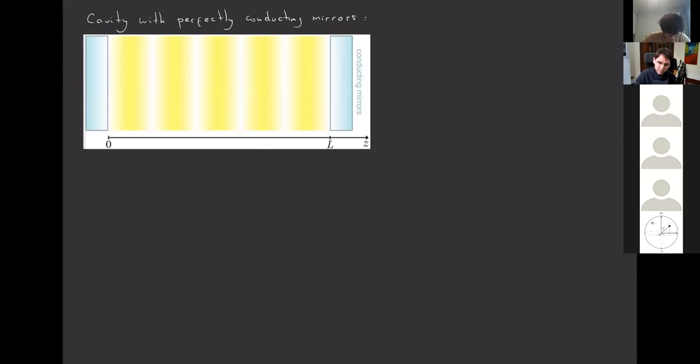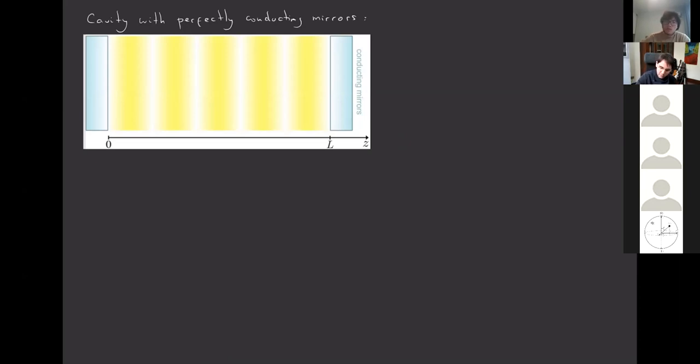Okay, and why are we doing this? Because for perfect conductors, we know what are the boundary conditions that they impose on these surfaces. In particular, you might remember from your electrodynamics course that the component of the electric field that is parallel to the surface of a perfect conductor has to vanish. That has to be zero, okay? If you don't remember it, just go to your electrodynamics books and you will see why this happens. But let's take it for granted for now.